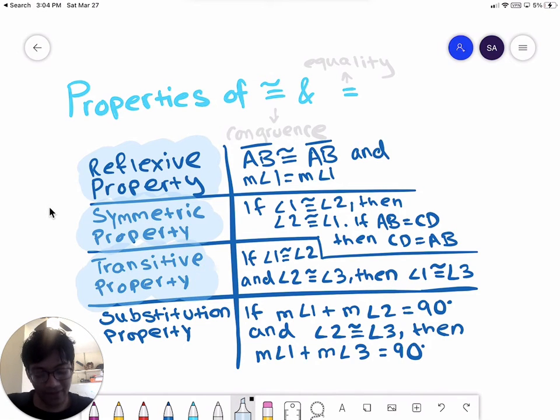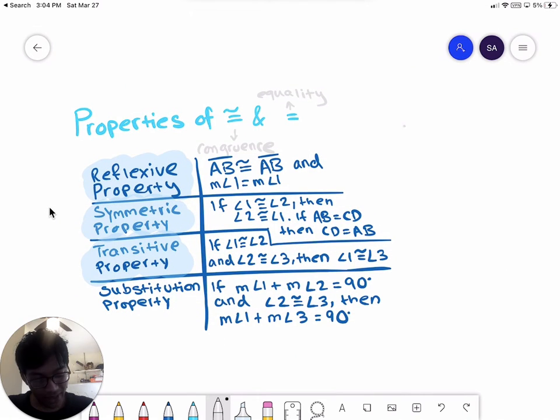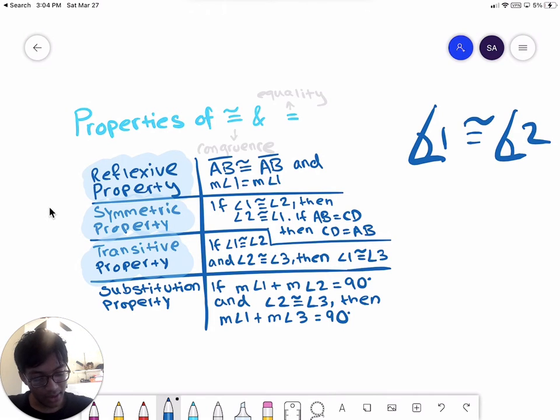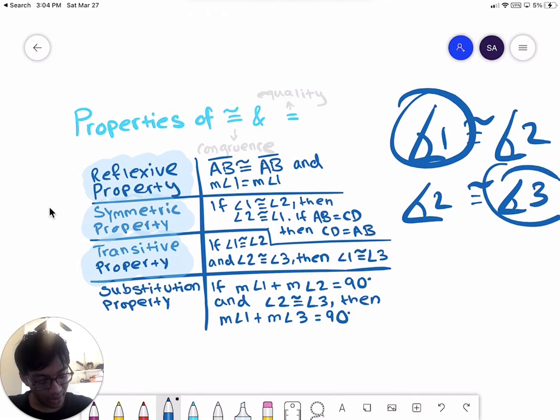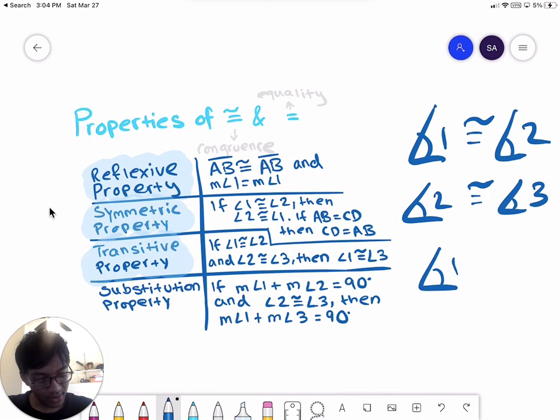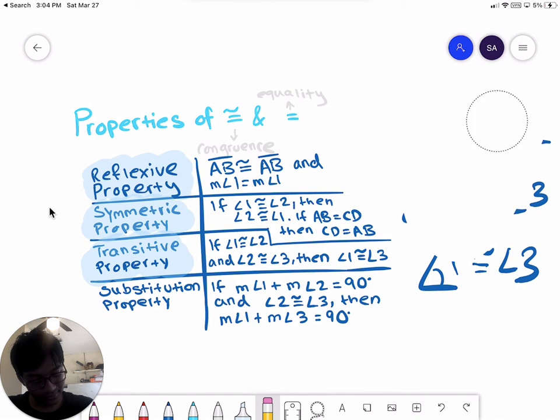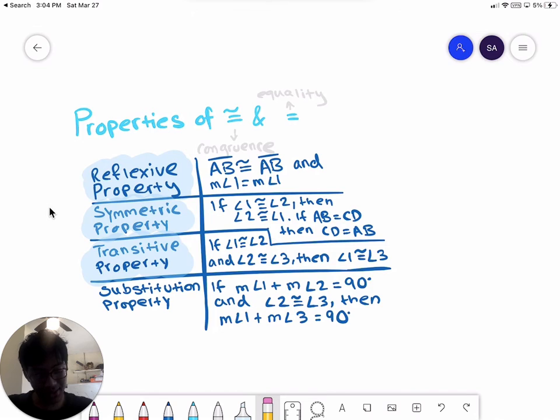Next up is the transitive property. That says that if angle 1 is congruent to angle 2, and angle 2 is congruent to angle 3, then angle 1 is congruent to angle 3. So, it kind of goes like this. For example, angle 1 is congruent to angle 2, and angle 2 is congruent to angle 3. That means angle 1 has to be congruent to angle 3. That's all the transitive property says. Wow, even I get mixed up. That's either embarrassing or a testament to just how hard this is.